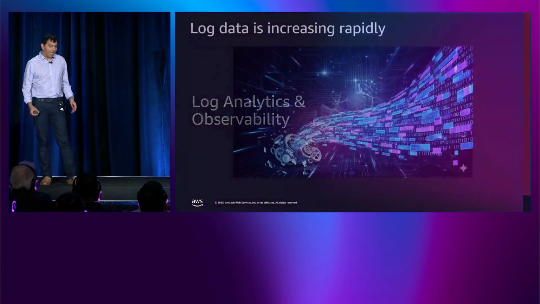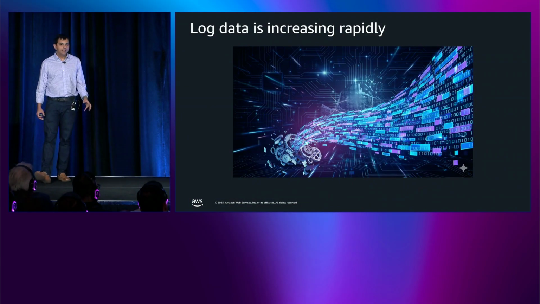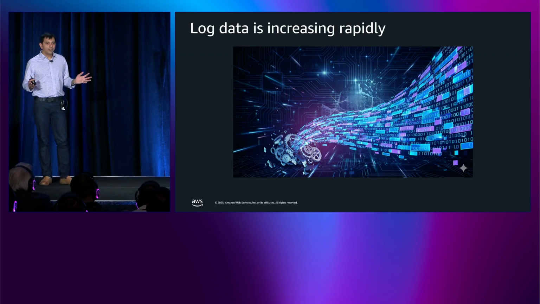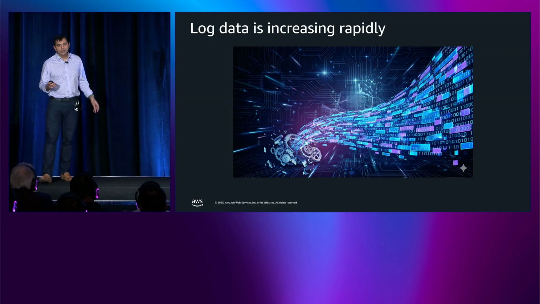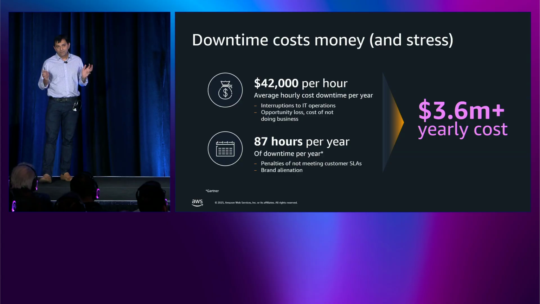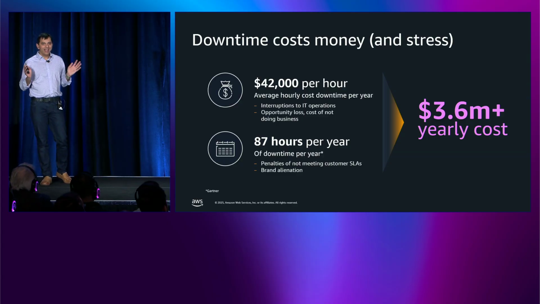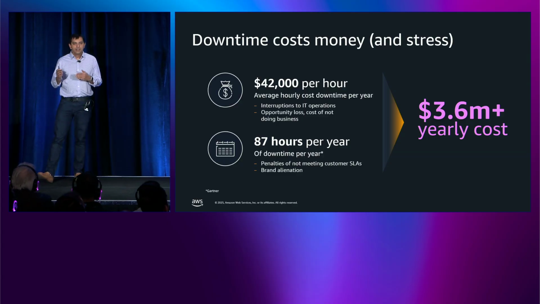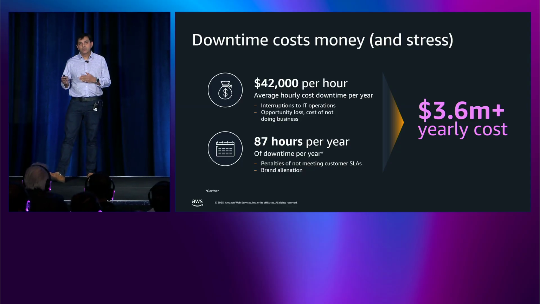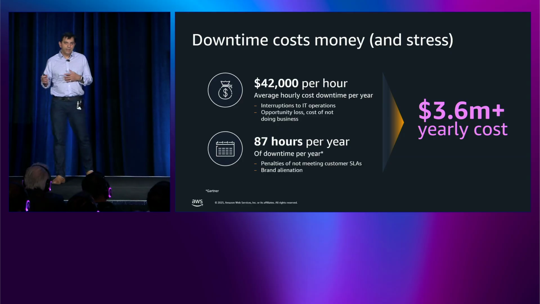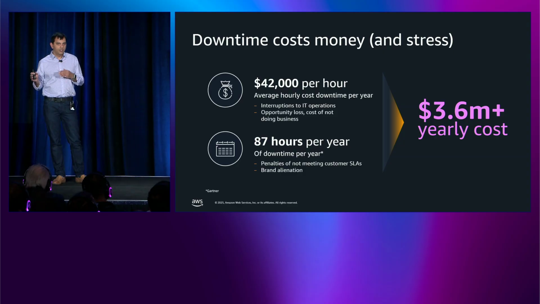Good to see that. So as we know, log data continues to increase, and with GenAI and agents, it's increasing even more. So why do we collect all this data? We collect all this data because downtime happens in software, and when there is downtime, you want to reduce the MTTR, or the mean time to response, and come back online. And to do that, you need to debug and get to the root cause quickly. That's why you need all of the telemetry to get to that root cause.